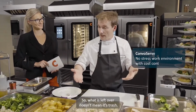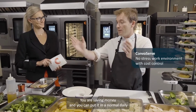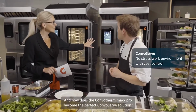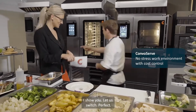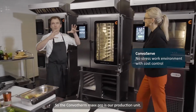So what is left over doesn't mean it's trash. You are saving money, and you can put it in the normal daily kitchen business. Perfect. And how does the Convotherm Max Pro become the perfect ConvoServe solution? I show you. Let us switch. So the Convotherm Max Pro is our production unit.